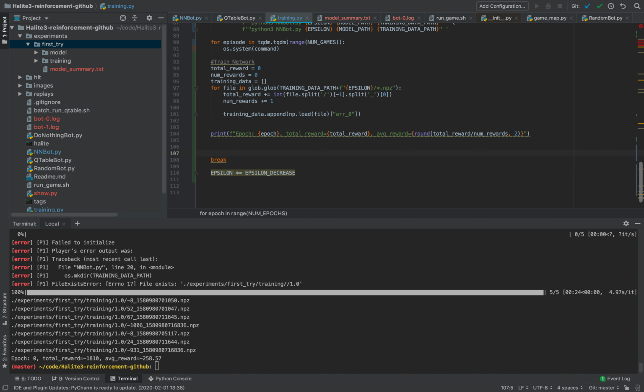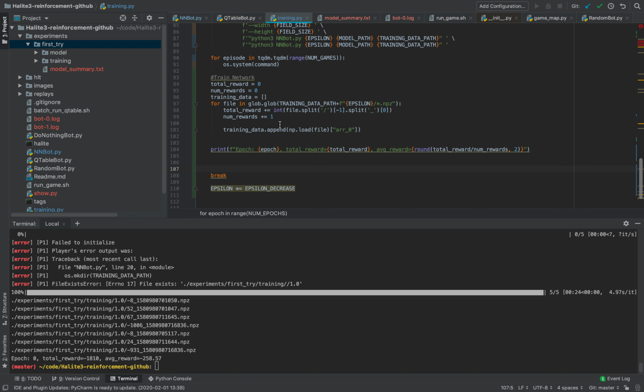This should help to not forget stuff that you saw far in the past. Like, I don't know, if you play Super Mario or something and you first train on level 1, then you're really good on level 1 and you finish it, then you play level 2, but you only train on level 2, it forgets how to beat level 1. So they shuffle all of these data points.